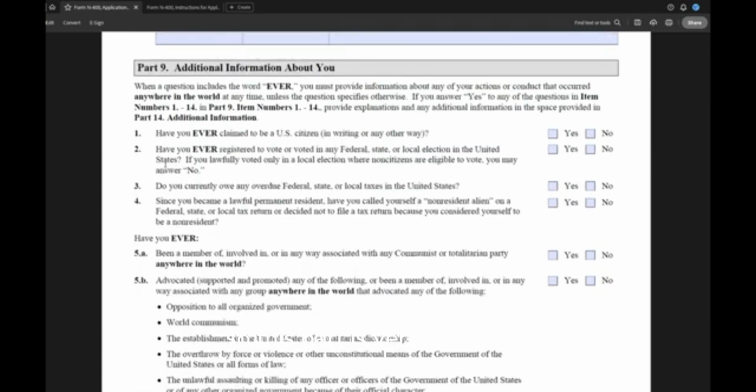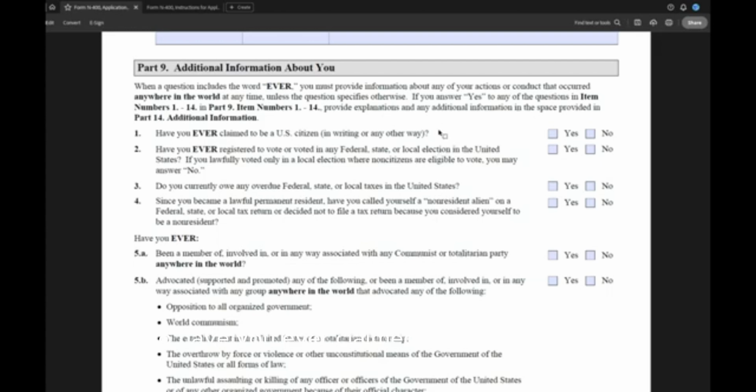So this part is very important, and this has to do with your good moral character, which will ultimately make you eligible or ineligible for naturalization. Answering yes to any of these questions will not automatically make you inadmissible for naturalization, but there is a high chance that it will cause issues for you. So if you have to answer yes to these questions that have to do with moral character, any violations, etc., contact an immigration attorney before you submit this application.